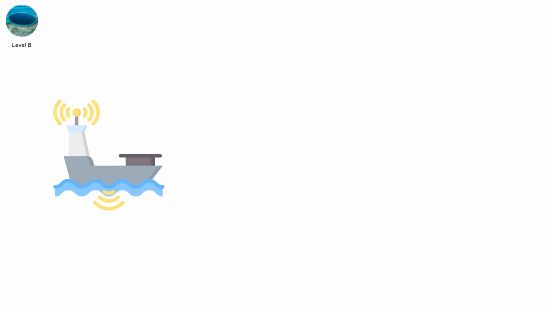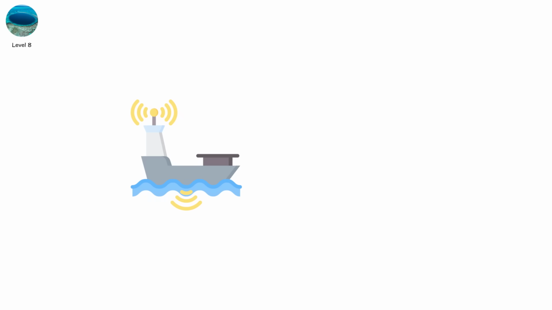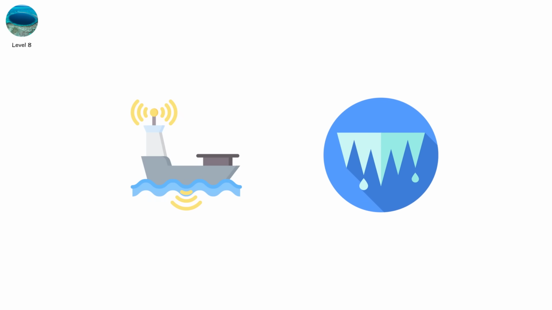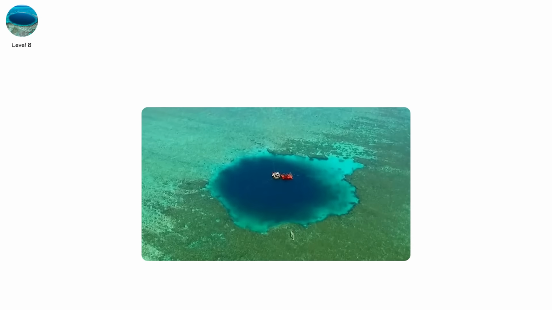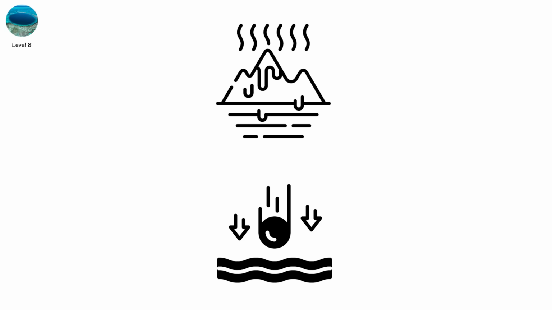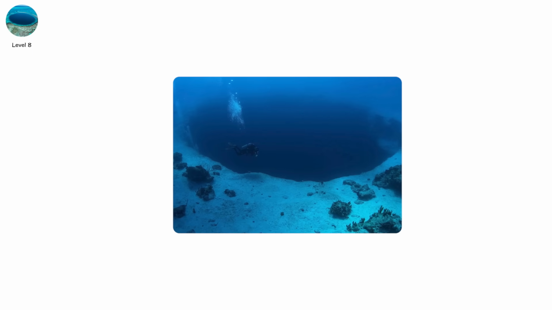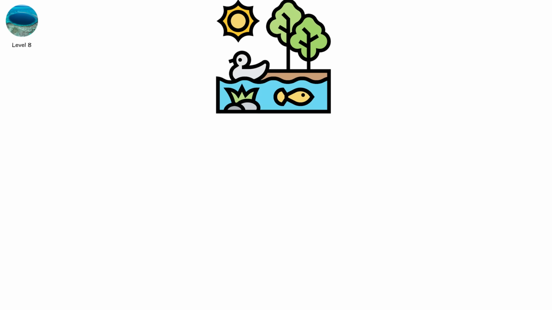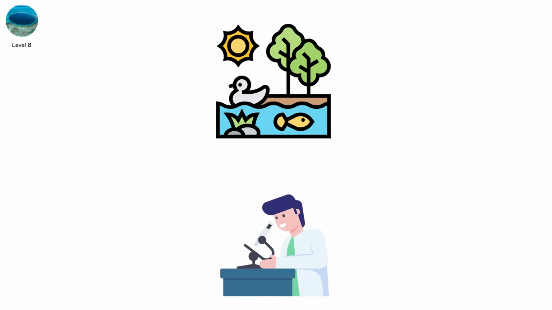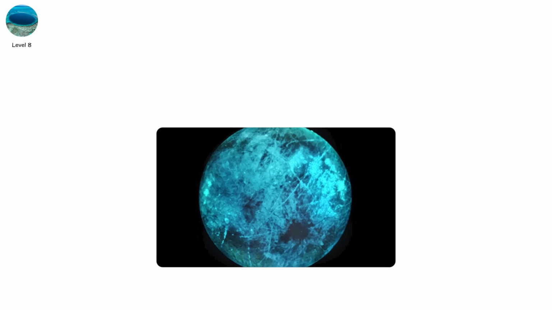In 2018, sonar scans revealed strange stalactites and even possible microbial life at the bottom. Submarine sinkholes can also form due to methane hydrate dissociation, when frozen gas beneath the seafloor suddenly melts, causing collapse and triggering underwater landslides or tsunamis. Blue holes may hold clues to ancient climate cycles, sea level changes, and deep microbial ecosystems. Some researchers believe they may even help simulate conditions found on icy moons like Europa.